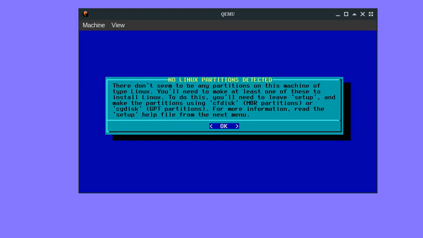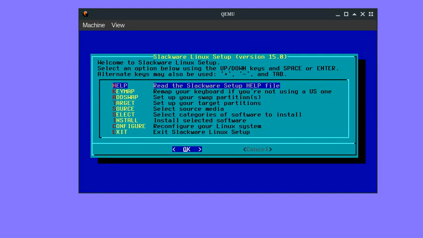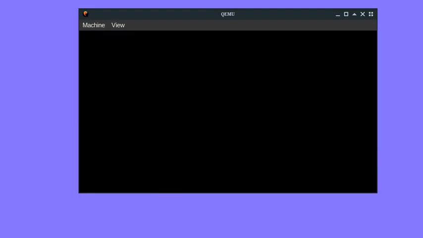There don't seem to be any partitions of this type Linux. So you will use cgdisk in order to do this. So cgdisk /dev/sda.